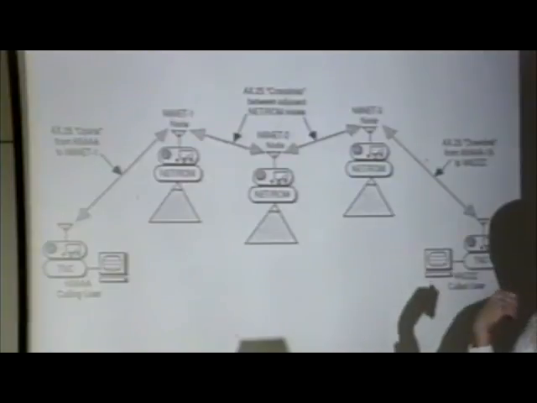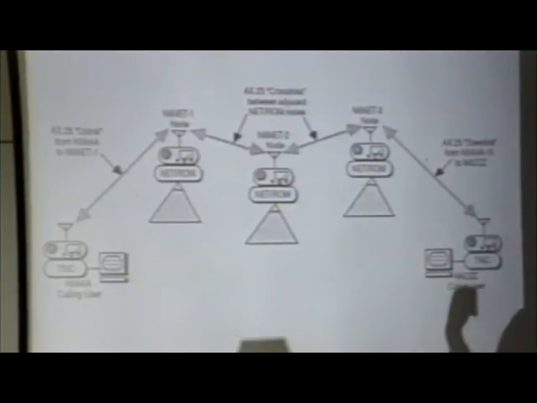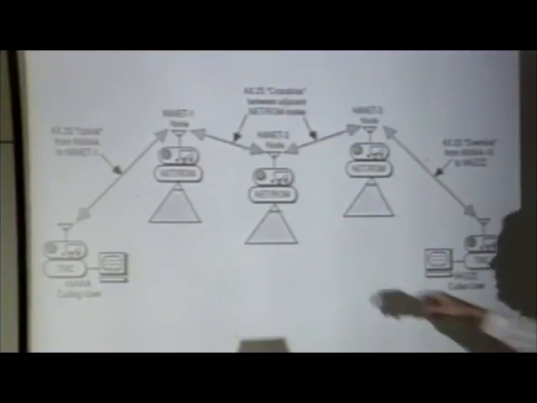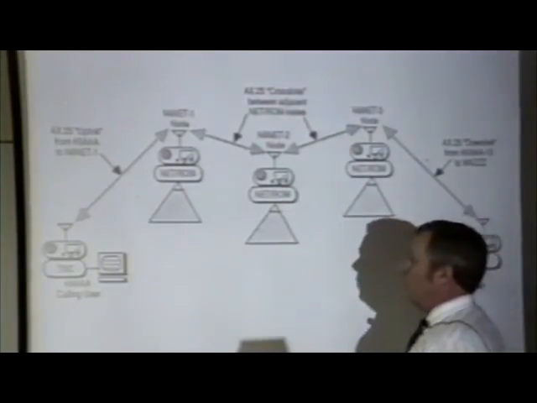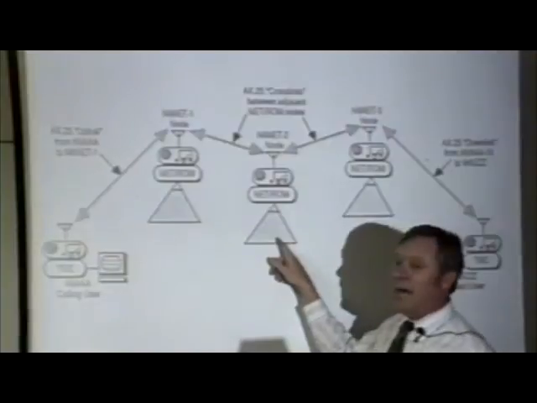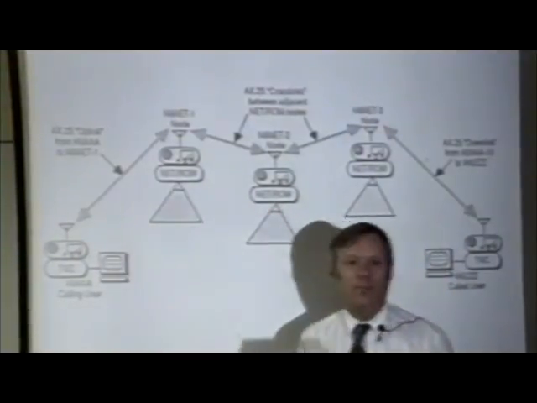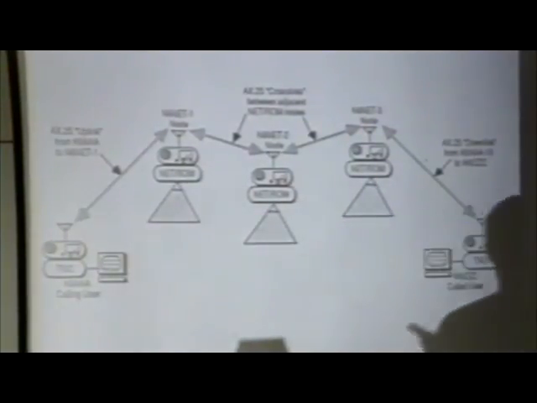So that's how I know when I go into these nodes, and I'm going to show you how to do it, to figure out who's on there and what mode they're in. If I see that I got a circuit going to this guy and a circuit going to this guy, I can figure out how to get there and then connect to them. And we'll go through that next week.